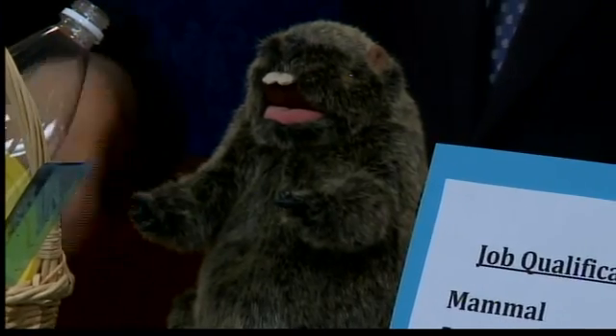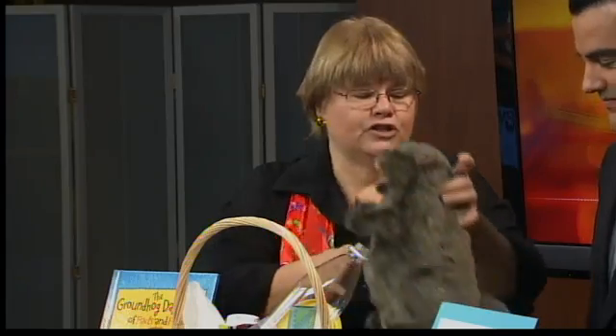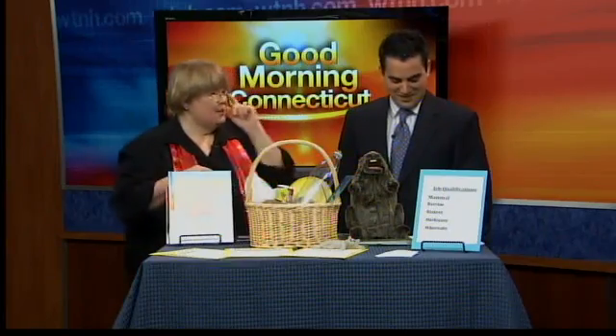There's also a folktale about why he has a short tail, and parents can go online and pick up that folktale. He has a short tail because he was running away from a pack of wolves, and one wolf was faster than the others before he went down into his burrow. The fun thing is children can make up a new reason — you don't have to go with the traditional tale.